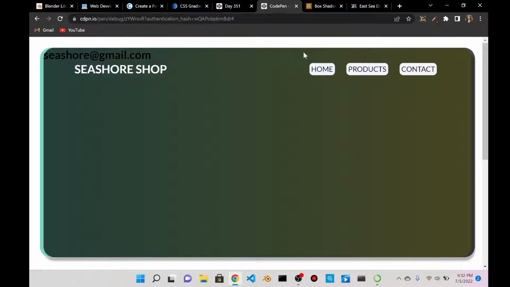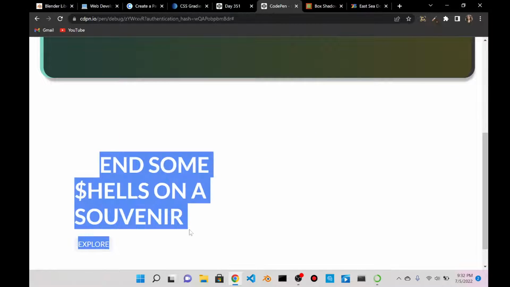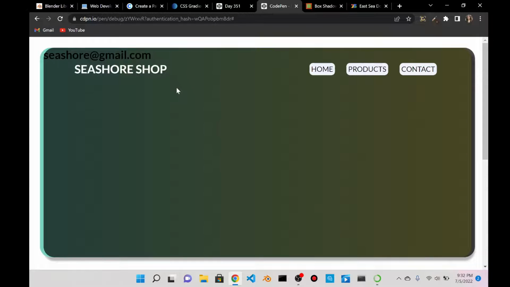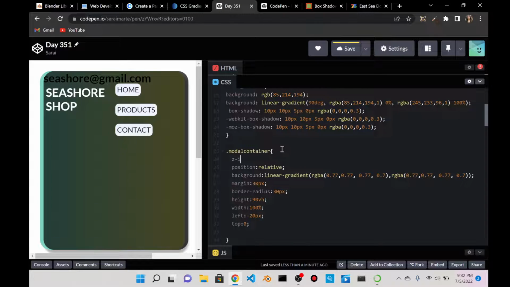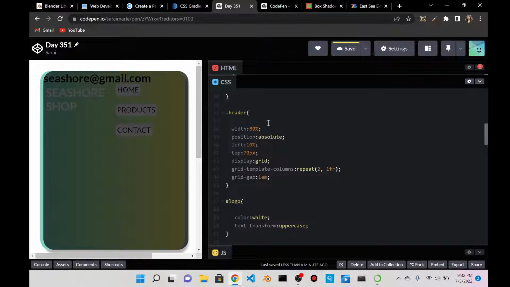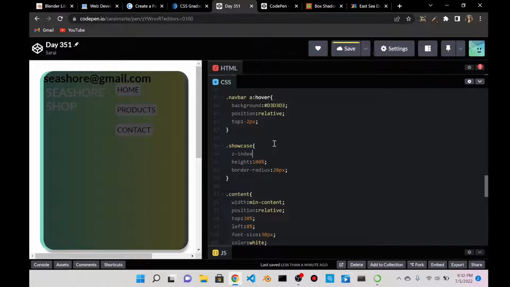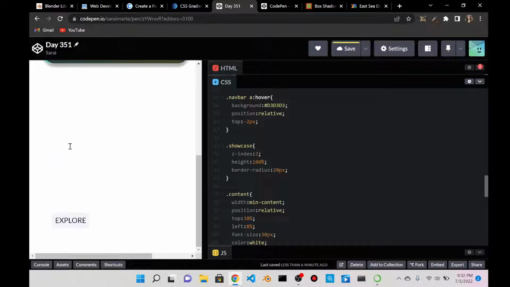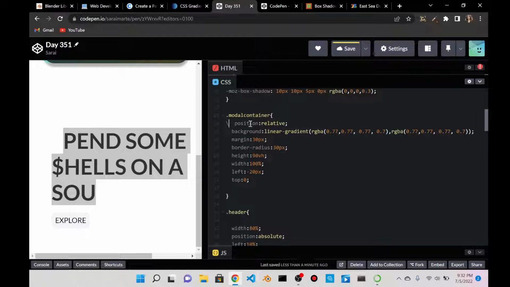This is an issue, because now that I put it relative to this, it's going down. The showcase now is here instead of up here, which is a problem. I could just do, and then set the showcase to have a z-index of 2. But that doesn't bring this stuff up though. The problems that I have.